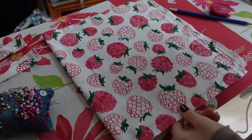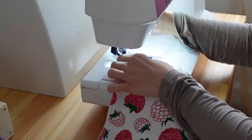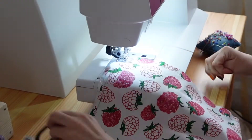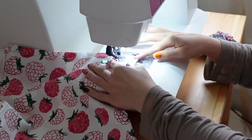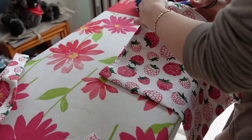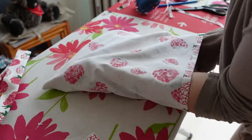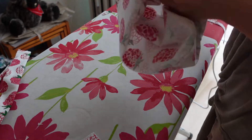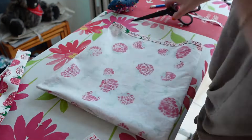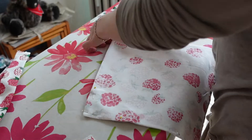For the bag I wanted to do a french seam, so I first sewed together the left sides to the left side. I totally scratched myself with a pin — that was painful! After that I cut off the seam allowance to be very small, and I flipped the bag inside out. Now the right sides are facing and I'm gonna sew all the way along what I sewed just before, except now I am encasing my seam so it's all nice and there are no raw edges inside the bag.